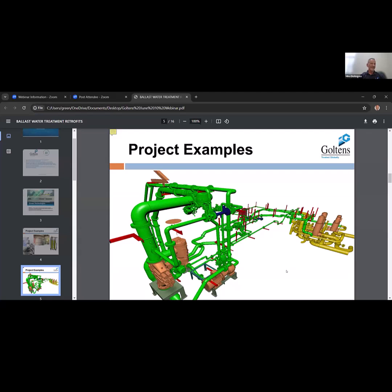Our scope was to perform very detailed and thorough 3D scanning inside the vessel spaces, provide concept and detail engineering, supply all the prefabrications, and install the complete piping support package, all mechanical, electrical, and electronic equipment, and assist in commissioning. The piping package on this project was completely fabricated and welded out prior to attendance, as with all our projects, except for 3, 4, maybe 5 pipes that will have a field fit joint to allow us to fine tune. And to give you an idea of the size of this system, the green piping that you see to the left, that's 14-inch diameter piping. So it's quite large piping systems, very complex, moving through some very, very restrictive spaces in the ship. Next slide, please, Paul.